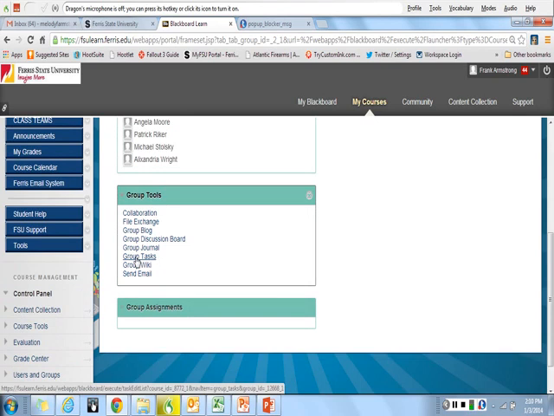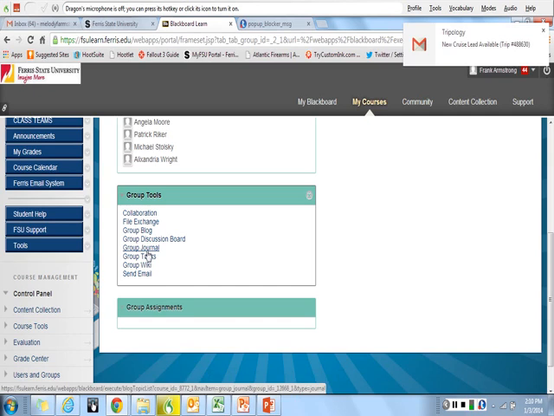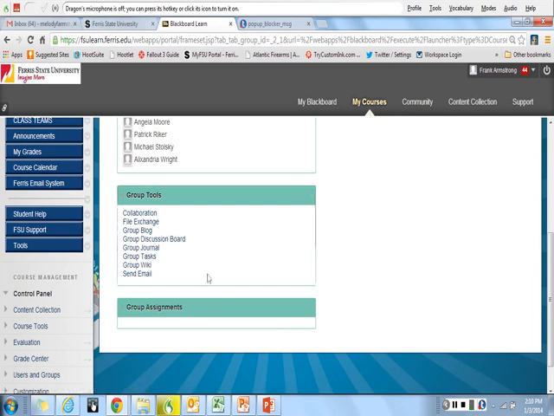Now, let's take a look at class teams. If you go here, you will see whatever team you're on. And then if you click on it, you're going to see that there are members in there, and you have different tools that you can use. You can send an email, which only goes to your team members. You can have a group wiki. You can have group tasks where the team manager, which is called the operations manager, can post tasks or things that he wants people to do or tasks that are assigned to certain people. There's a journal there if you want to keep track of what you're doing.